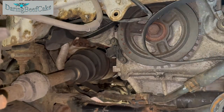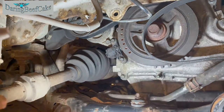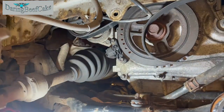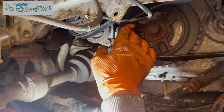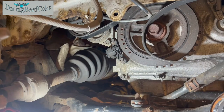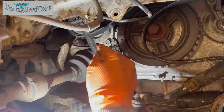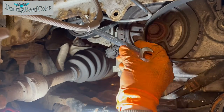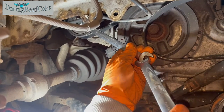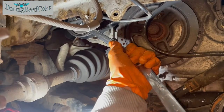Okay, so I managed to get that belt around a little bit. Wasn't really that easy. It was a bit of a fiddle, not really terrible, but now we need to release the tension again, and try to get that belt back in.